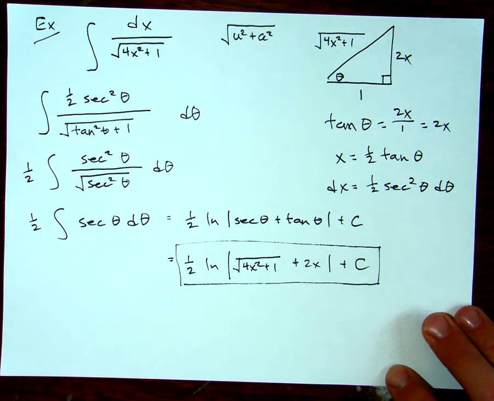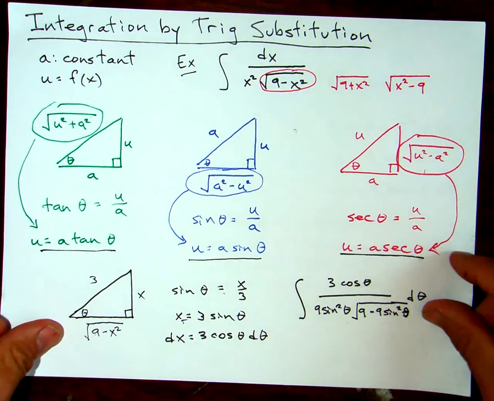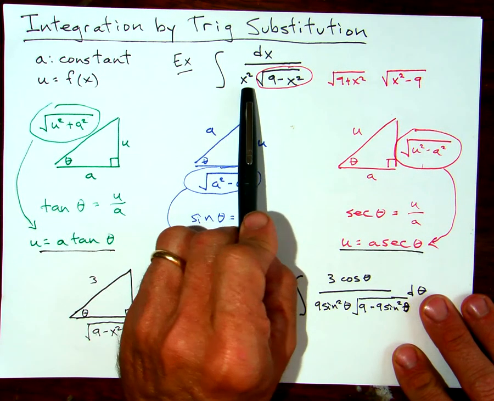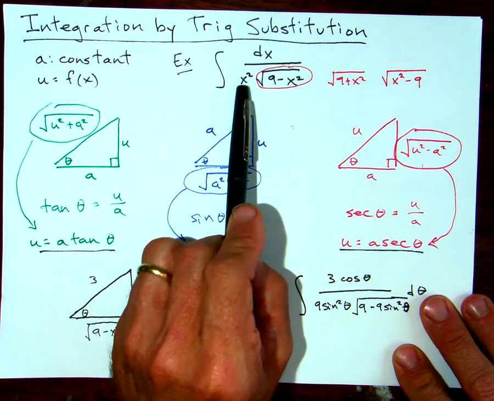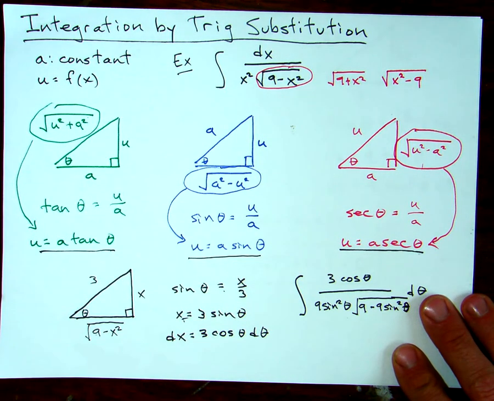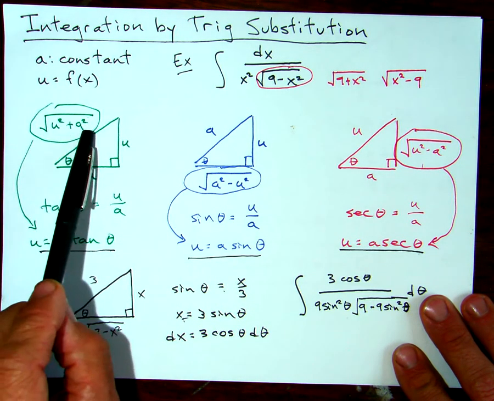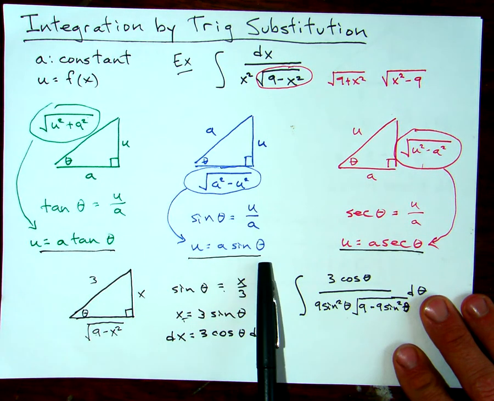All right, so again, the idea here, just coming back to our first page, is when we have something of the form, you're looking for a square root, and notice there could be other things in there, but it also includes this square root, right? Because as we showed here, after we find our substitution, we can always substitute for x squared. That's not a problem. But we're looking for something that has a square root, and there's a function and a constant involved. If they're added, we're using tangent. If it's the number minus the function, we're using sine. And if it's the function minus the number, we're going to use secant.